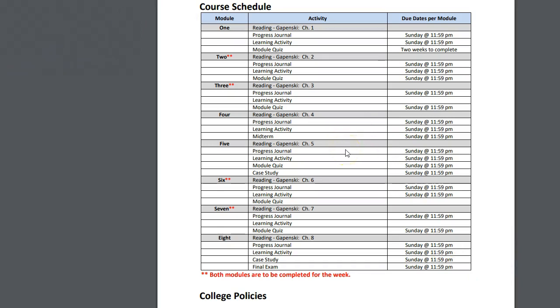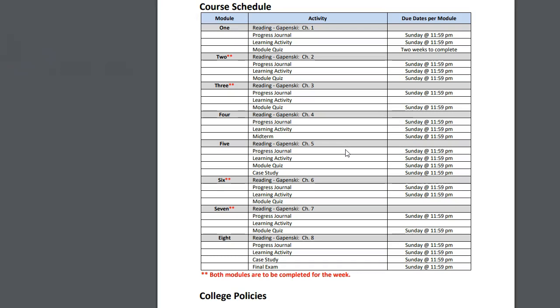I think this will provide a nice balance because in the learning activity, you'll be doing this 5-paragraph essay. Follow the rubric, you'll do just fine. And then you'll do some accounting type stuff with the other learning activities. So you won't be doing 2 heavy essays or 2 sets of heavy accounting problems. You've got a nice balance between the 2 this week. And the fact that we removed one of the progress journals for this week will help out greatly as well.